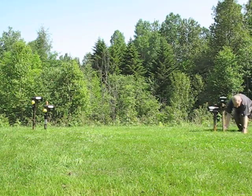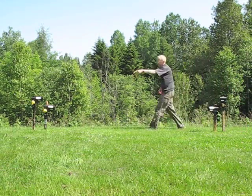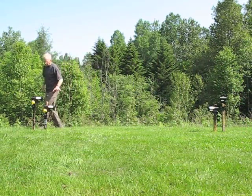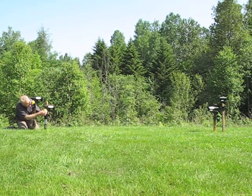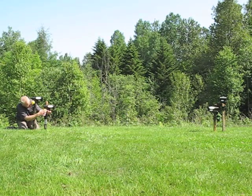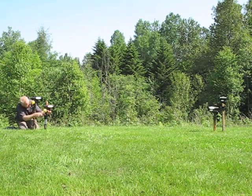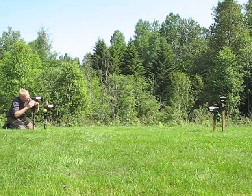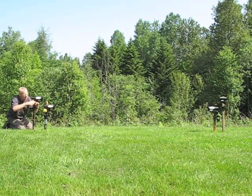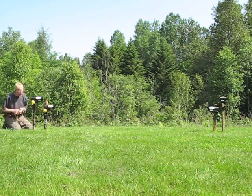So now I'm going to go over here and make sure that these are lined up perfectly. I'm going to take this one and make sure that it's lined up and pointed right at the bottom one and solid in the green. I'm going to make sure that this one's pointed right at the top one and solid in the green.